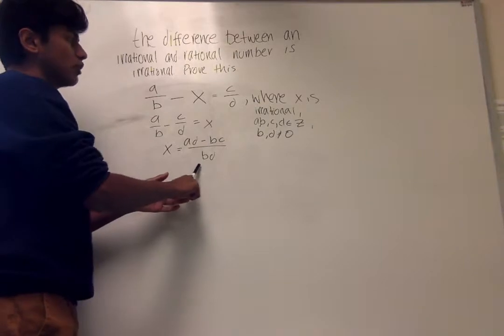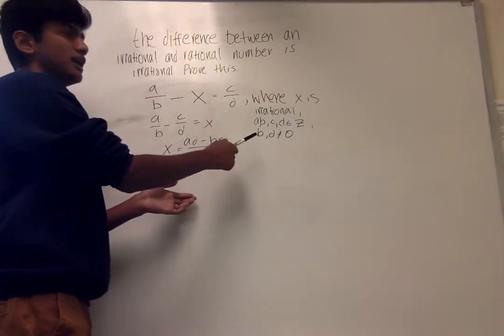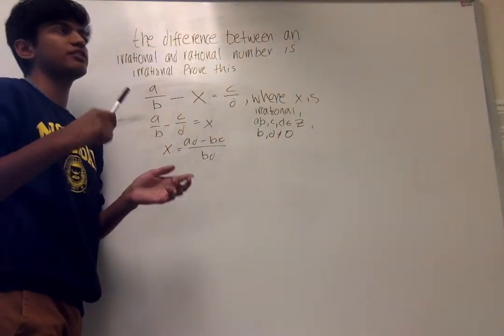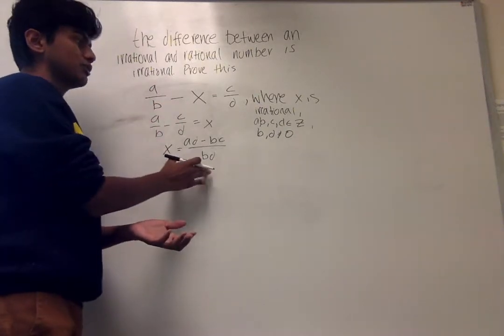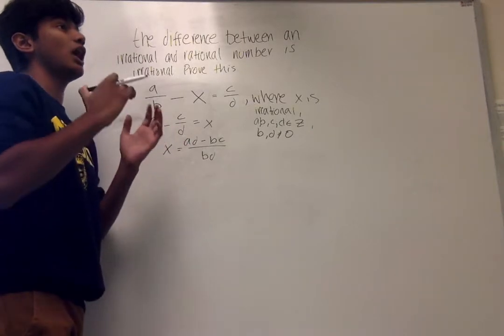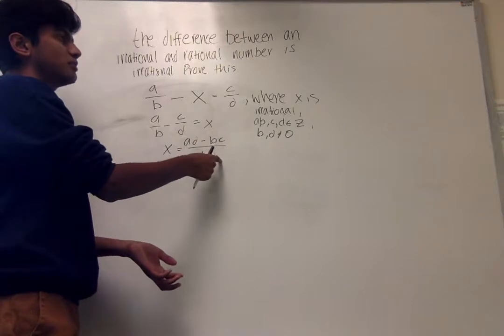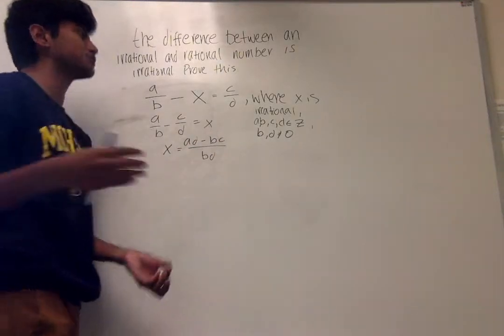And what can we also say about this denominator because of what we defined b and d as, them not being equal to 0? Not that they're rational, they're also going to be an integer because remember, integers are closed under integer multiplication, but we know that it's going to be a non-zero number. And since the top is an integer and the bottom is a non-zero integer, what can we say about x? It's rational. It's rational, exactly.